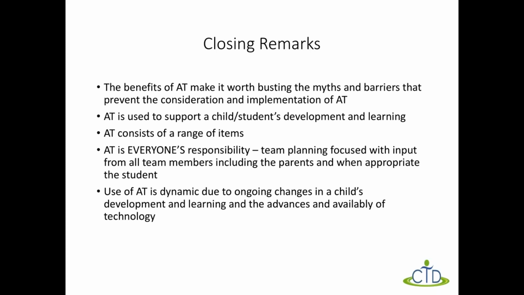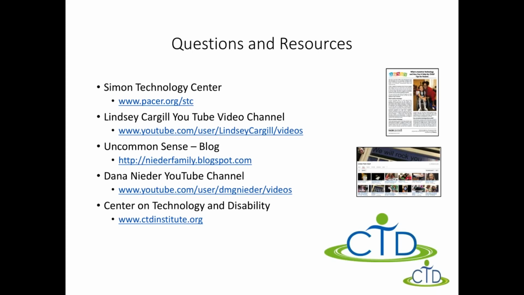And also, earlier we talked about the very rapid advances in availability of technology. What is available today might look different from what's available in 3 months, 6 months. I used to say years, when you think about how long it used to take for some of those technology advances to come to market, but now it seems like it's a matter of months rather than years, and we're still seeing pretty rapid changes in technology. So there are some things that might help children tomorrow that aren't available yet today, and that's exciting.